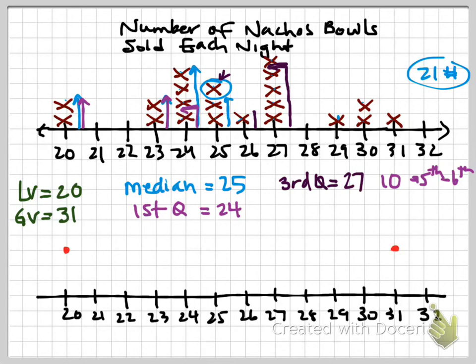The median was at 25. The first quartile was at 24. And then the third quartile was at 27. Draw 3 lines through the 3 medians and connect the whiskers. So look at how long the whiskers are. From your least value to your first quartile, there's a range that's kind of big. The range is 4. It goes from 20 to 24. But look what the range is inside the box. It goes from 24 to 27.